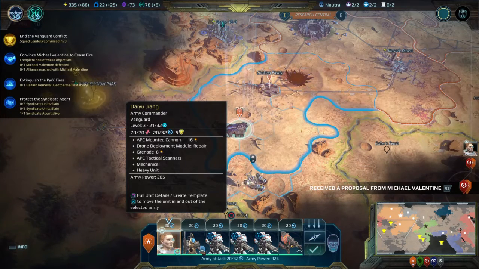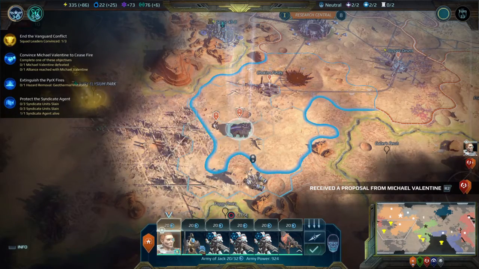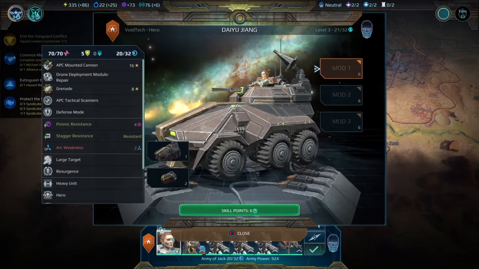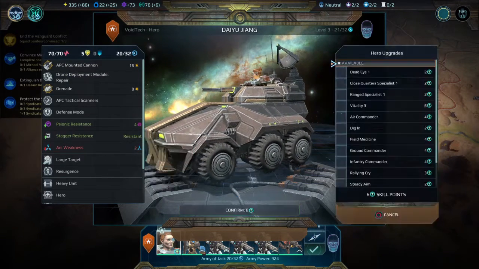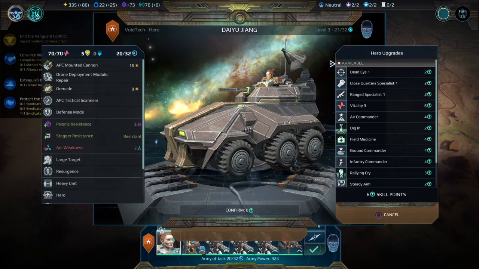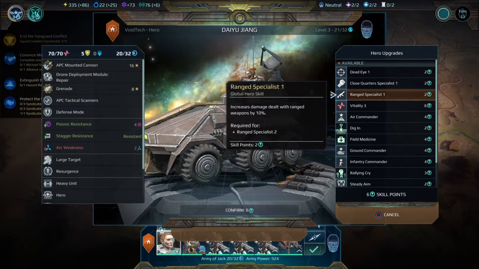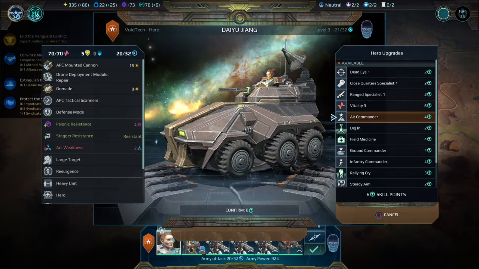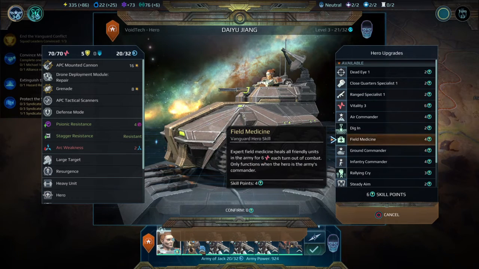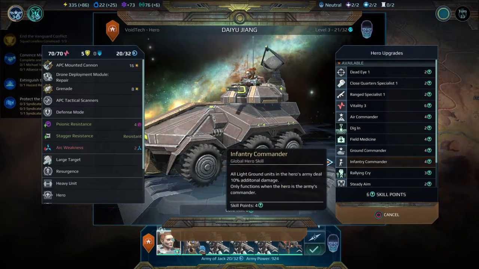She is level 3. She should have learned. Yep, she should have gained. Yeah, she did. She gained. Range specialist: increased damage dealt with ranged weapons by 1. But how about... We gave her 3 infantry. She should have this.